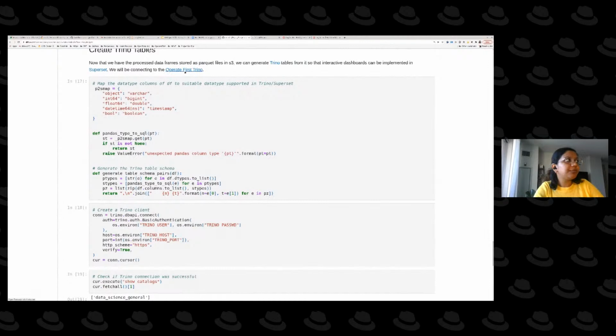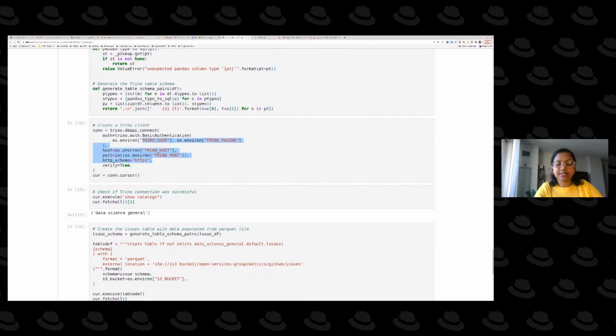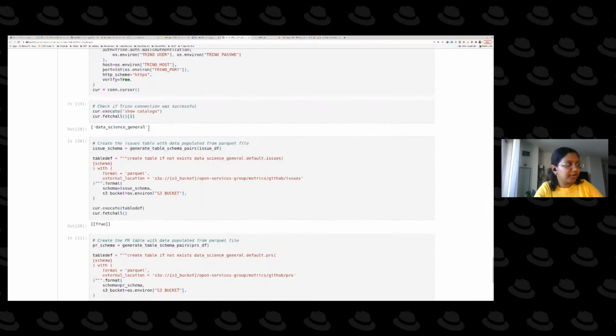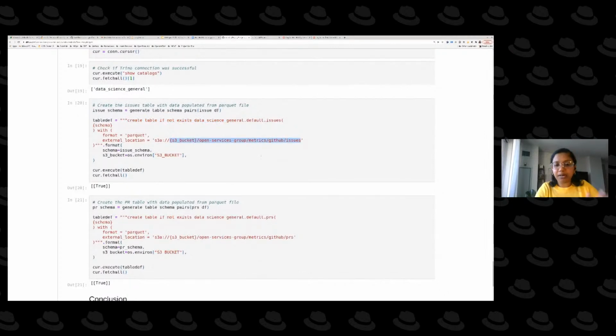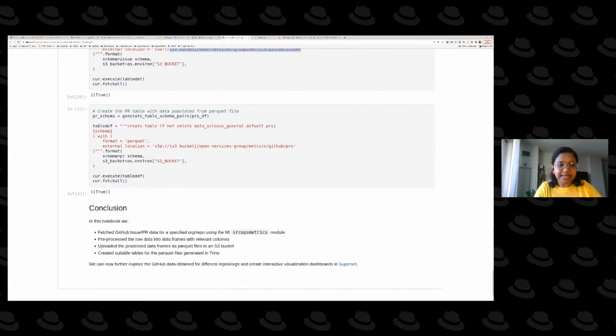And we have an Operate First Trino instance available, which we can connect to and have those tables created for us. So we would just need to pass the different Trino related environment variables like the host, the port. And once you have that, you can check if your connection was successful or not. And then you can go ahead and create your table by passing the location of the bucket where your data is stored. So that pre-processed data frame that we did in the notebook is what we have stored as a Parquet file in this example. And we are basically creating a table out of that Parquet file inside of the Trino database. And all of this is being done inside your notebook.